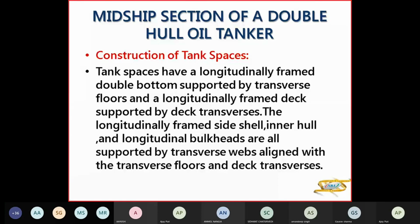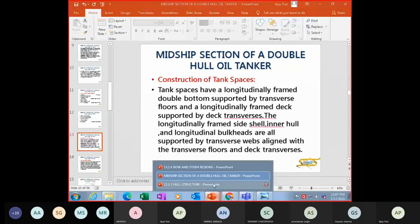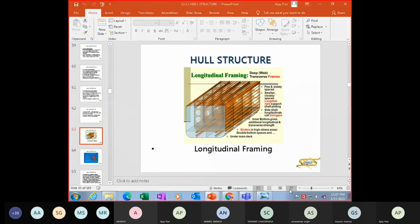Now for your tank spaces, these have longitudinally framed double bottom. Longitudinally framed DB means they have longitudinals and they have transverse floors, because all your floors are transverse, and the longitudinally framed deck is supported by deck transverse. The longitudinally framed side shell, inner hull, and longitudinal bulkhead are all supported by transverse webs aligned with the transverse floor and deck transverse. Now that means the diagram which I had shown you here, this one, they're all aligned.